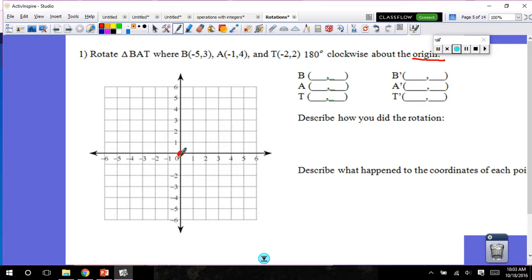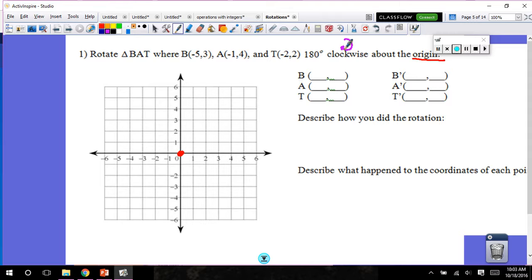Then I look at what direction am I going to rotate it. And it said what? Clockwise. Again, if you are not sure, clockwise, counterclockwise, the clock is clockwise. You can always look at the second hand to know what direction it's going. So I always write a little arrow with mine so I know what direction I'm going to be turning. Okay, so I recommend that you write that on there to keep yourself reminded of that.